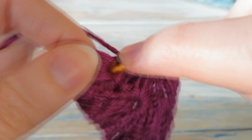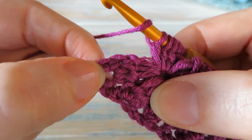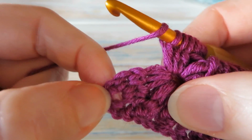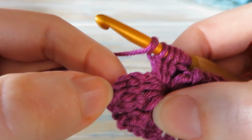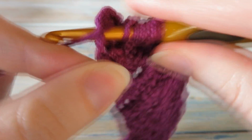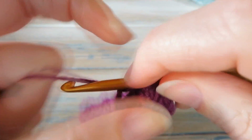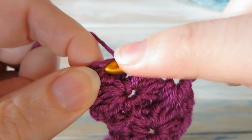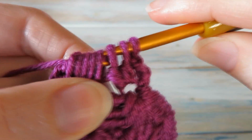1, 2, 3, and the last 3 you're going to find is the chain 1 space on there, so it's kind of hidden down a bit. So what you want to do is find that flow of double crochet stitches there, that little cluster there, and see where they're congregating, that little hole there, and that's where you need to work into, and do the last 3 in there. 2 and 3. Okay, and then pull through all 9 loops, secure the chain 1, and that's our second row.